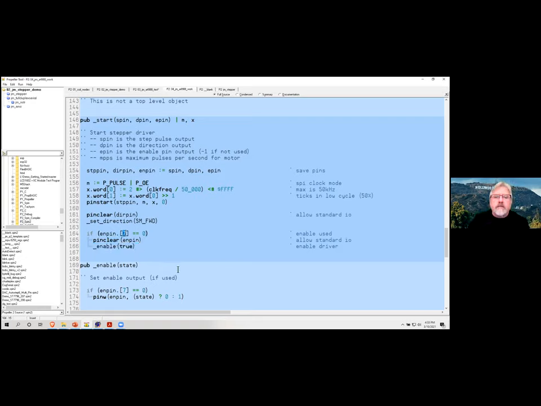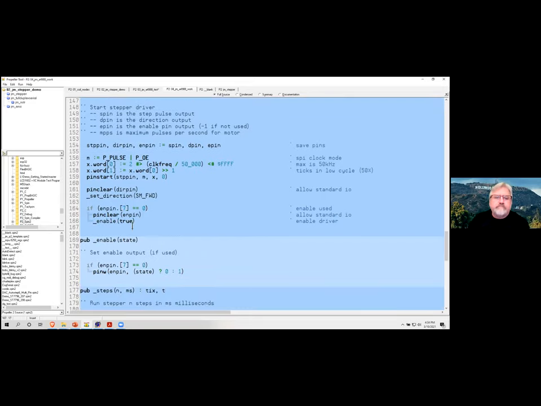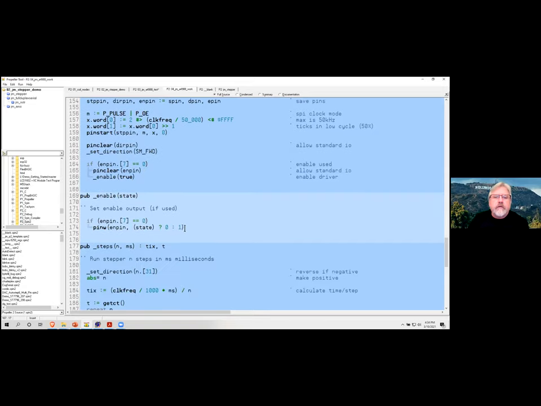If it's a long, this would be 31. If it was a signed word, it would be 15. It's a simple thing. So the enable state for this guy, as we said, is active low. So we can pass a state value, and here's where I'm really glad for what is this called, a ternary operator. I like this. What this is saying is if state is not 0, then write a 0 to the pin, otherwise write a 1 to the pin to disable it.